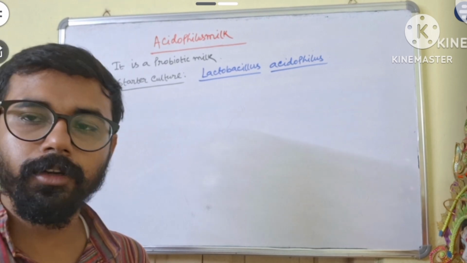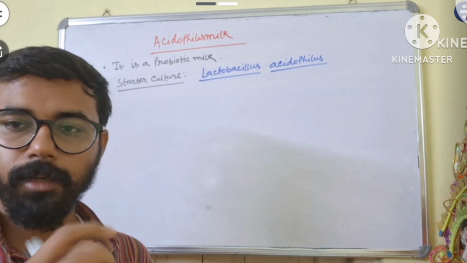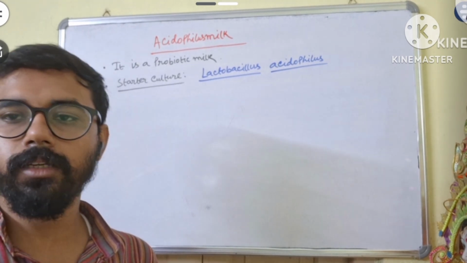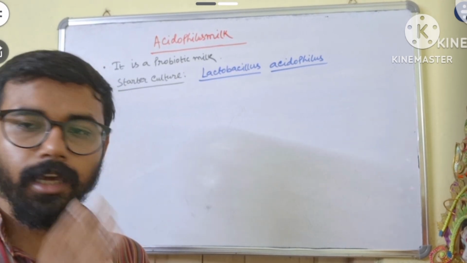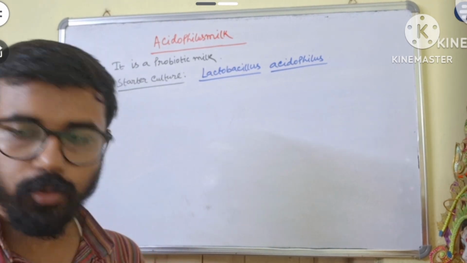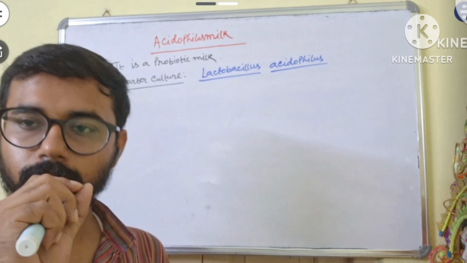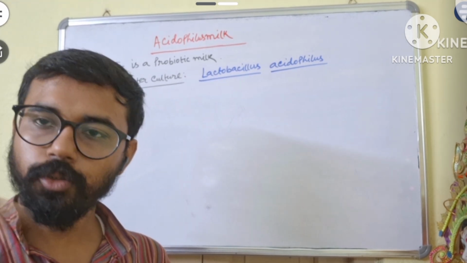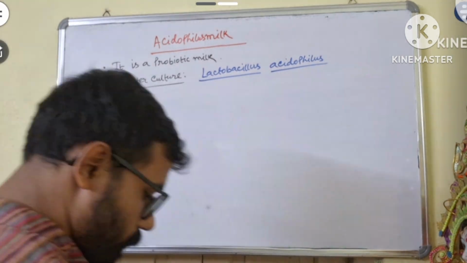Homofermentative bacteria clearly produce acid and make the taste of the milk sour. Acidophilus means it can produce a huge quantity of acid. So sometimes the fermented product is heavily sour. So sometimes we need to add some sugar to make sweet acidophilus milk, because the normal fermented acidophilus milk is highly sour and cannot be palatable.